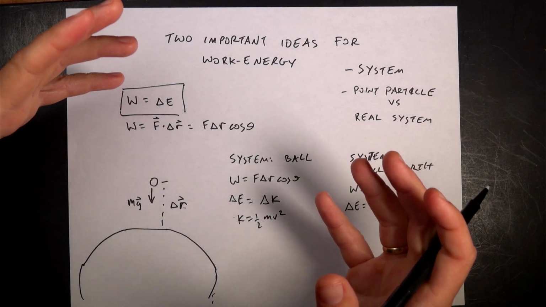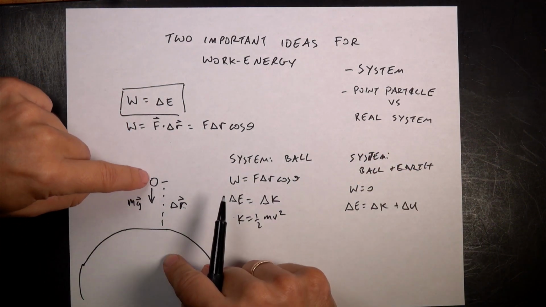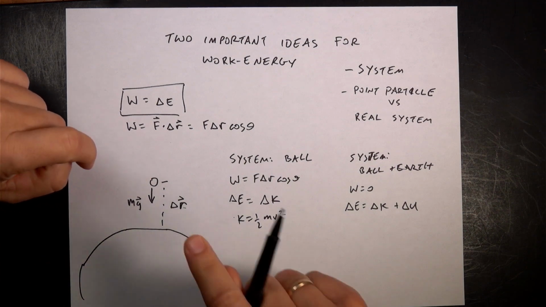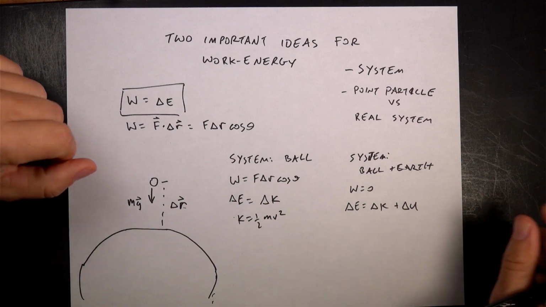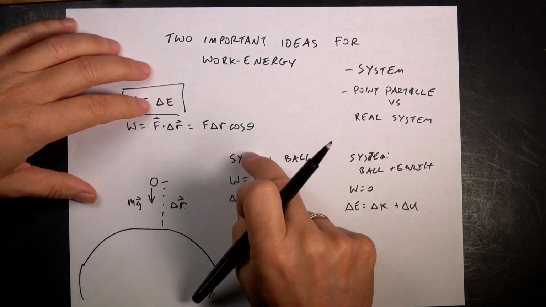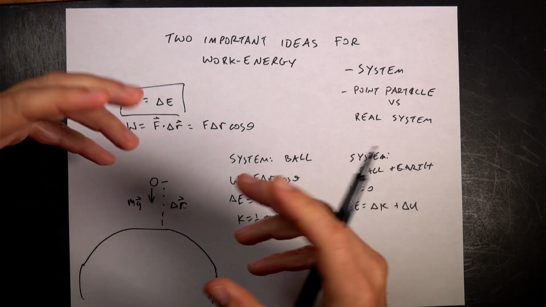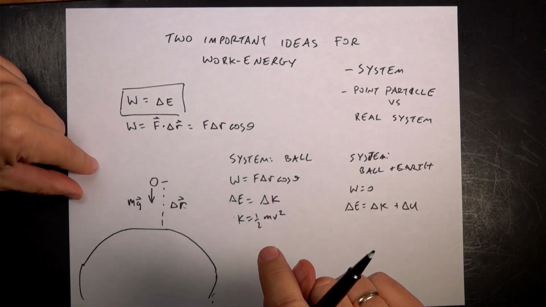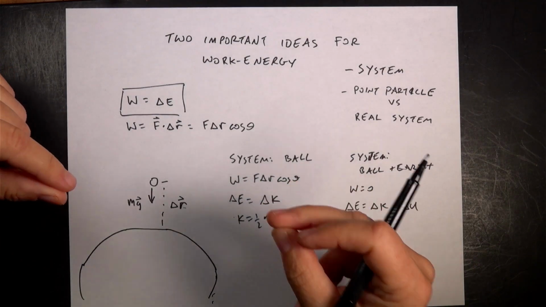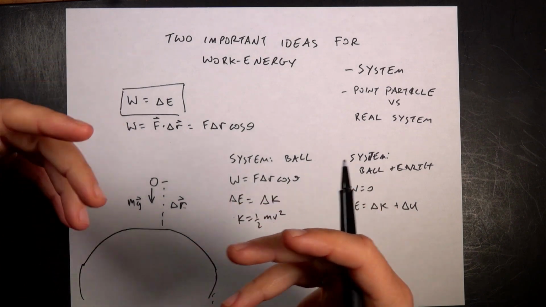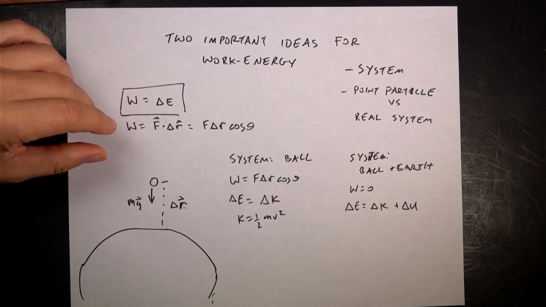And so the change in total energy is still 0, but it prevents us from saying that ball has potential energy. One object can't have potential energy. There can be a potential energy in a system, but not one object. So that's the first thing. Define your system, and that tells you what does work on the system from external forces, and what kinds of energies you have. If I include a spring in my system, then I can have potential energy. If I include some massive object, it can have changes in thermal energy, things like that. Okay, that one I don't think is that big of a deal.